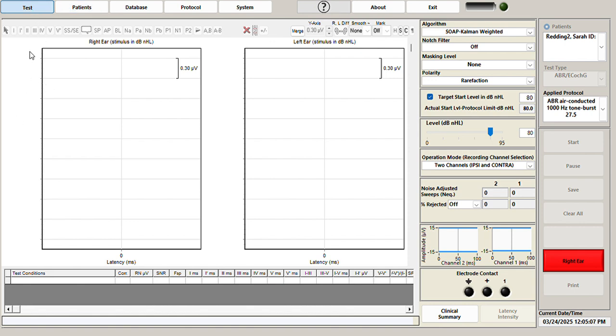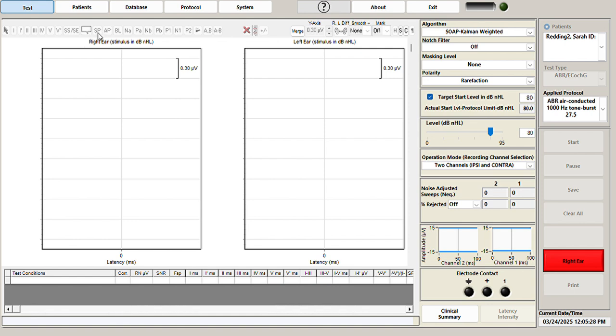And so in preparation for our testing here, I can see across the top, I've got my different indicators, my different waveforms that I can label. I've got 1, 2, 3, 4, and 5. I've got my SSSE, which is a statistical start and a statistical end value. And so that is going to measure the confidence of the waveforms that we get. And I'll show you that once we start recording.